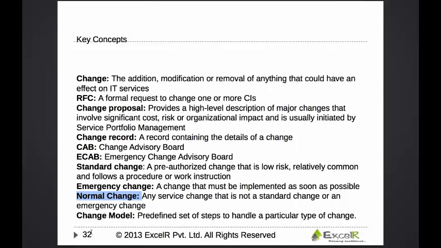Emergency change, as I told you, in order to fix an emergency problem, you make the changes. It's called an emergency change. A normal change is whichever change is not a standard or emergency change. Normally, normal changes are done on a periodical basis. Every second Sunday or every last Sunday, you have time to take prior approvals and you have time to evaluate, right?